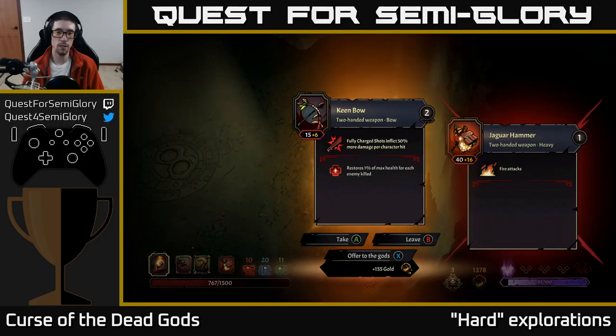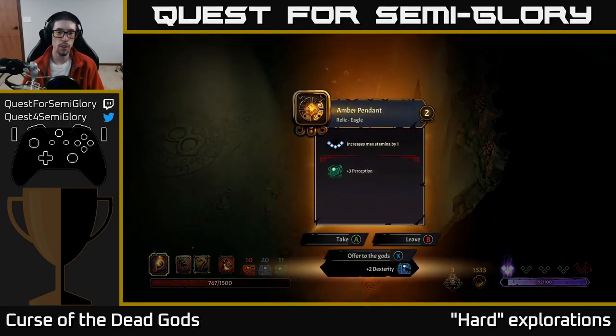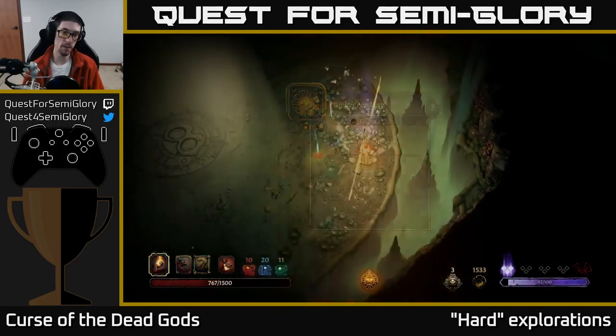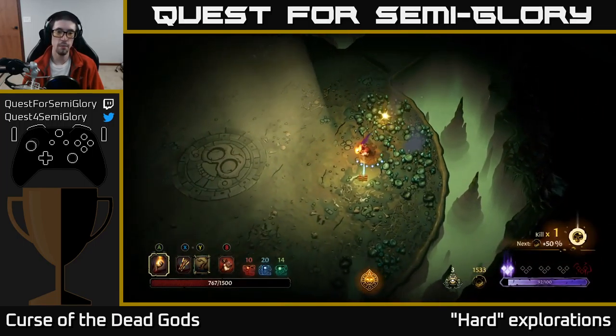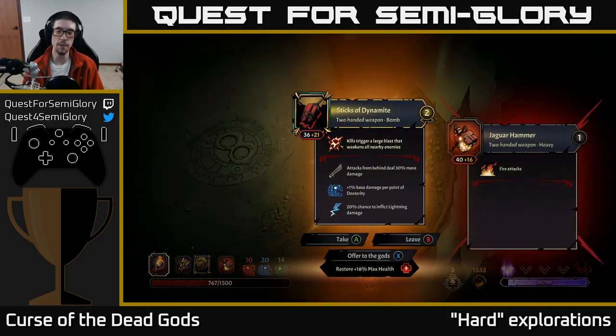Keen bow. 1% of max health for each enemy killed, so that's good, but I do like the fire hammer, so nope. Plus 3 perception, max stamina by 1. Excellent, sure. And this stuff. Plus 30 against burning enemies. Deals critical damage when only one enemy is nearby. Okay, that seems a better upgrade there. And then, ooh, dynamite instead of the fire hammer.